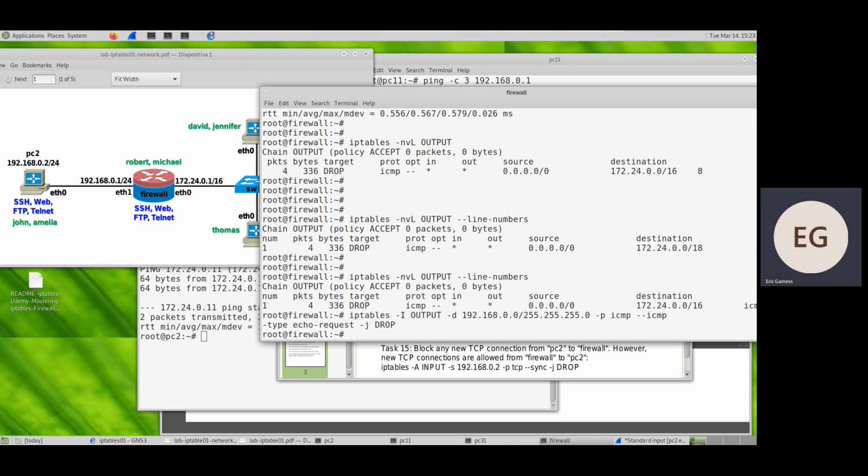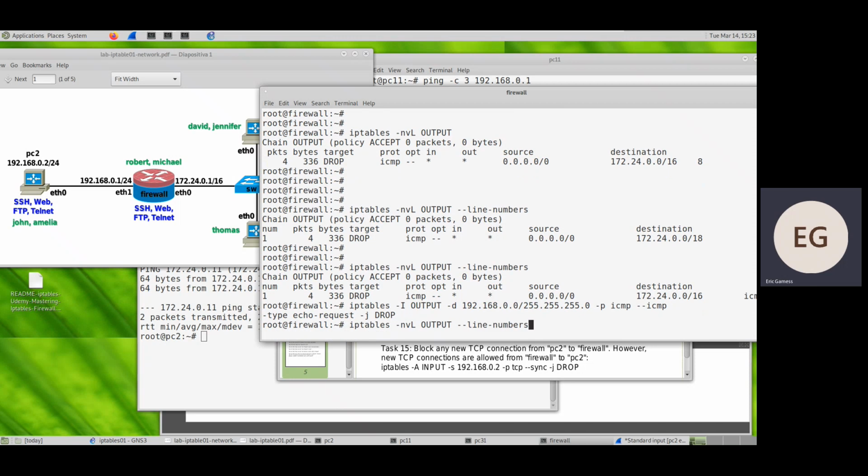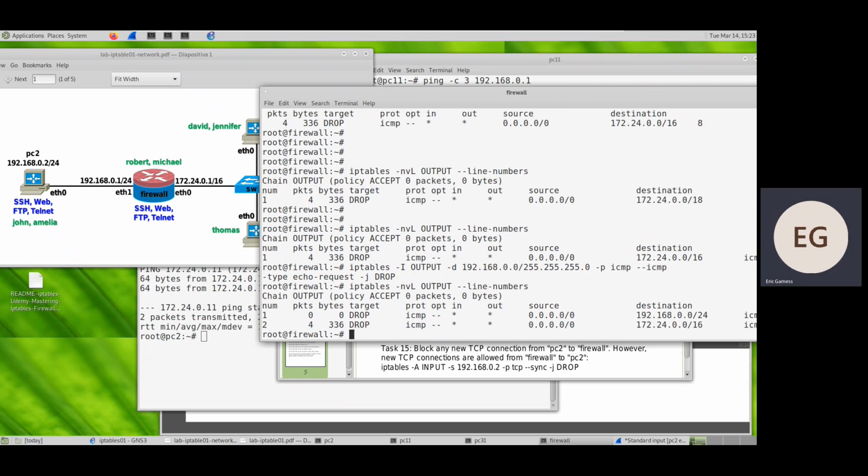So let me do the insert this time and show you the rules. Look at the first rule: the one inserted is now the first rule, and the one that was previously there, rule 1, is now rule 2, because I inserted a rule before rule 1.